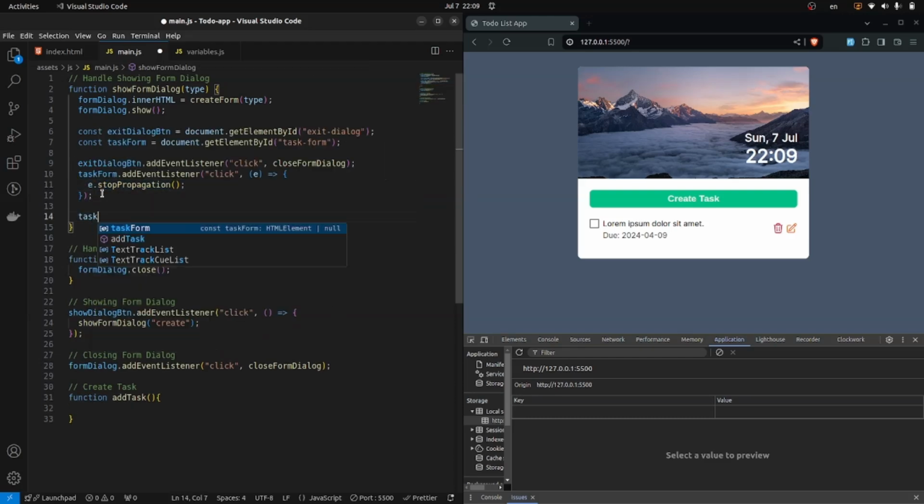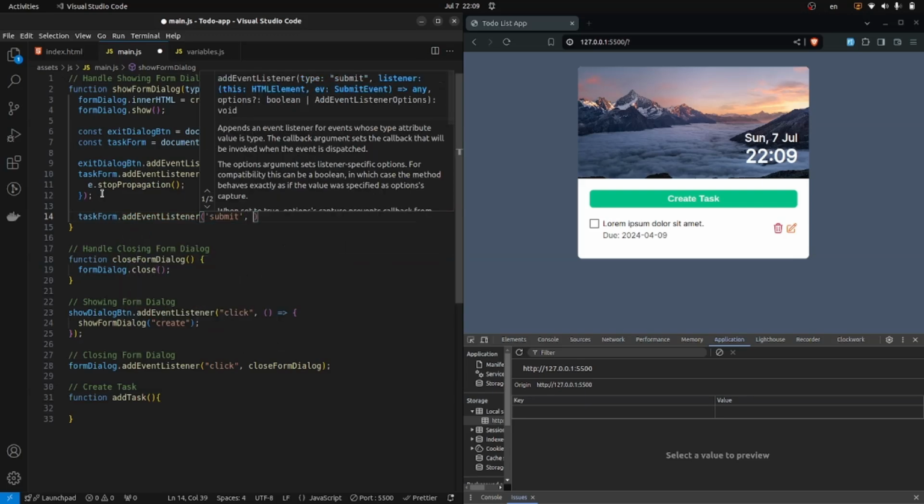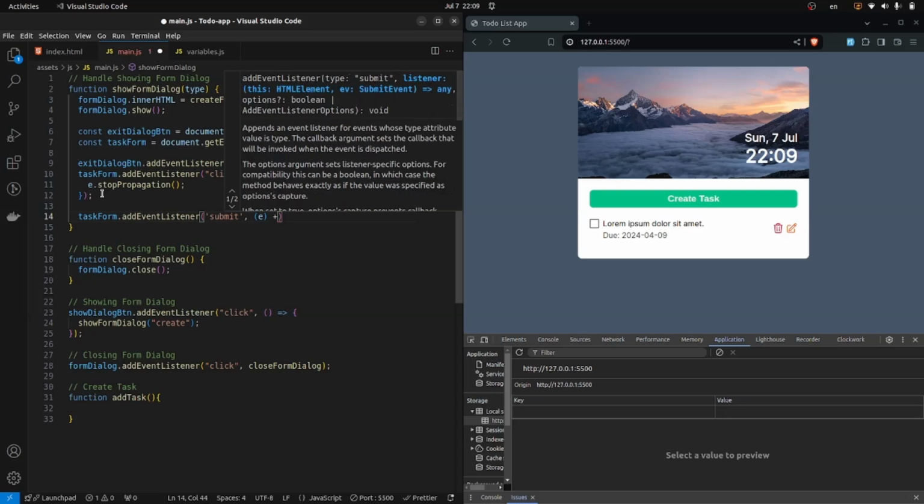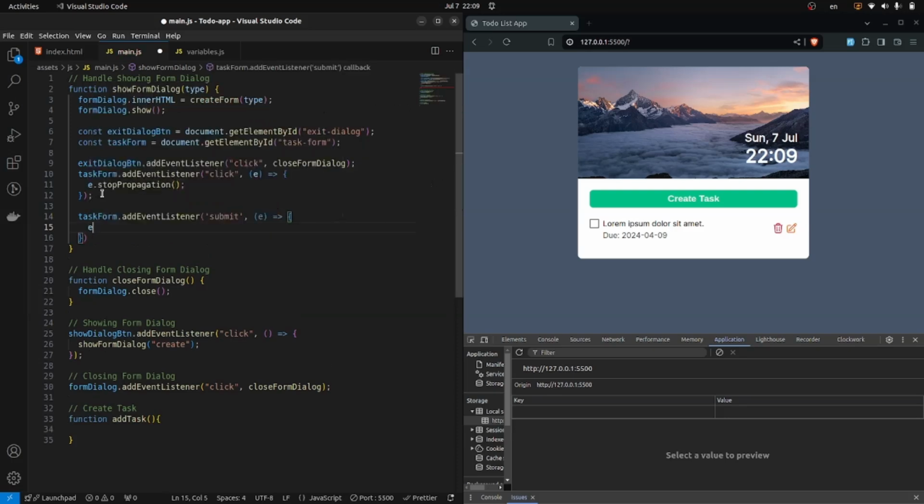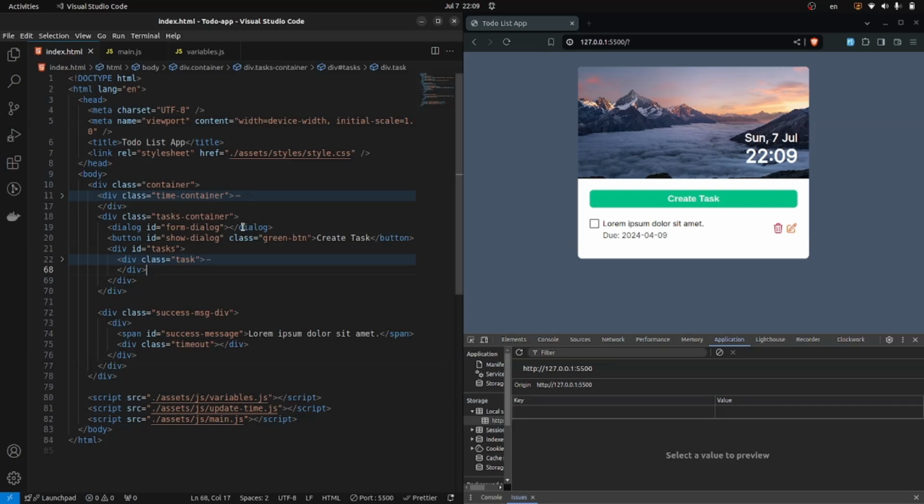So let's add an event listener to this task form. It's going to be submit. Let's pass event so that we prevent the default behavior, so that when we click the submit button, it does not reload the page.